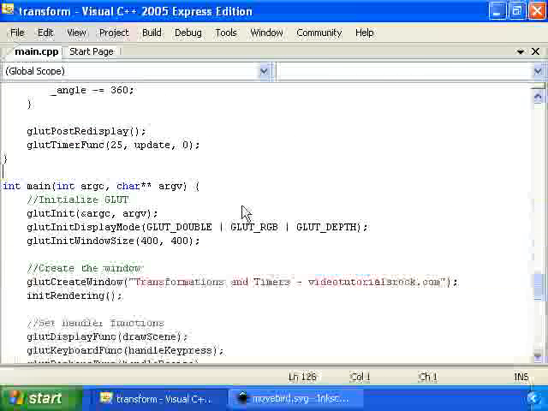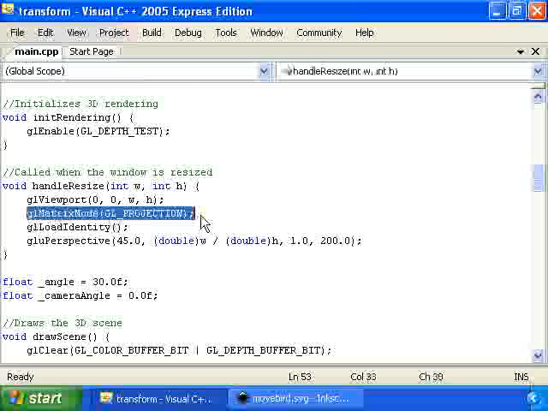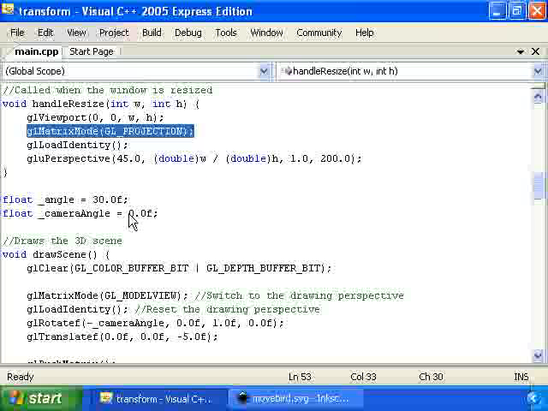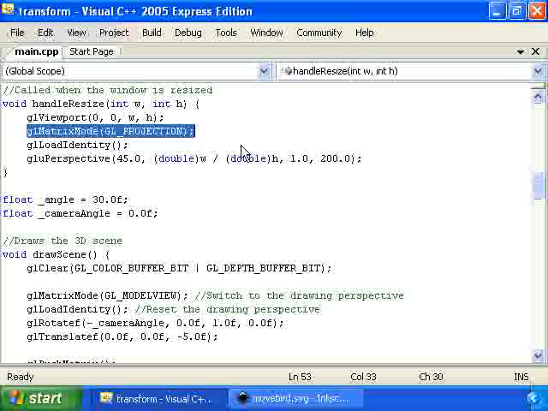And there's one more thing I'd like to explain, actually. I didn't really go over this last lesson right here where it says glMatrixMode, GL_PROJECTION. It changes it so that our transformations are actually used for this special projection matrix mode. You don't really need to worry about what it does. It just makes it so that we have 3D perspective. So in the draw scene function, we need to change back to GL_MODELVIEW, which is the normal matrix mode. So this is just used when we're resizing the window.